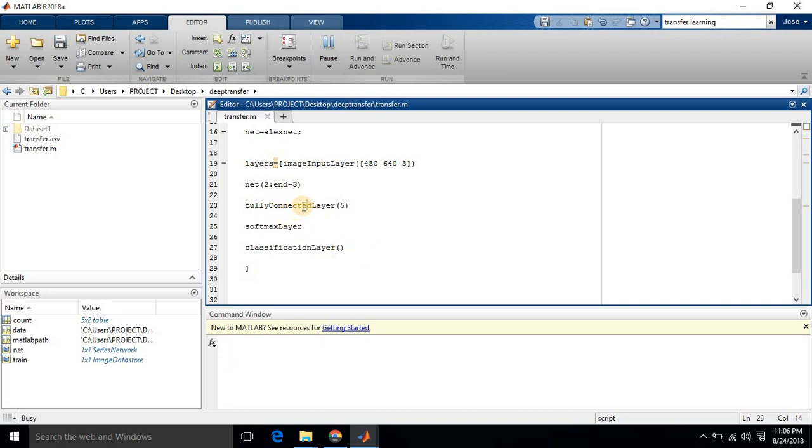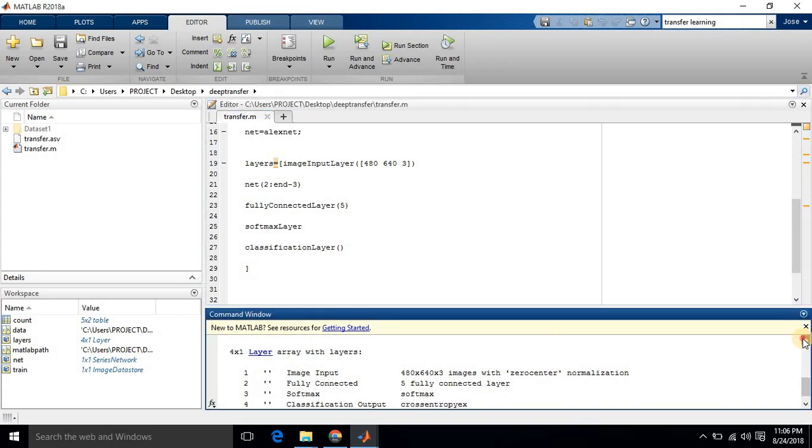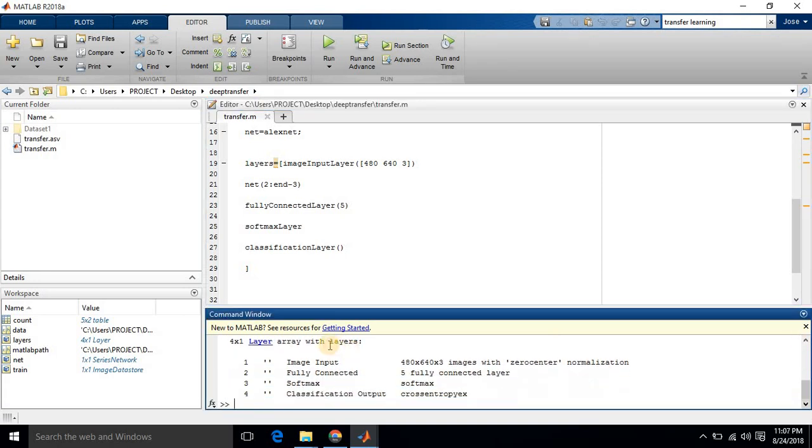Oh, a lot of mistakes are there, sorry. Yeah, now we are getting our layers: image, fully connected, softmax, classification.